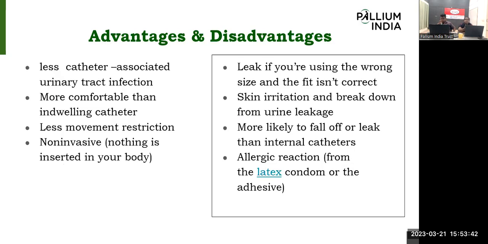Here some advantages and disadvantages are there. Here also less catheter associated urinary tract infection, because this is put on outside the urethra. It won't cause any infections. More comfortable than an indwelling catheter. This has less movement restriction and is non-invasive. Okay, we won't insert anything into the urinary system, into the bladder.